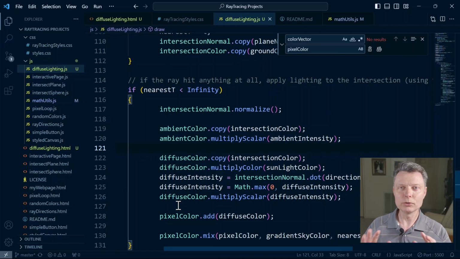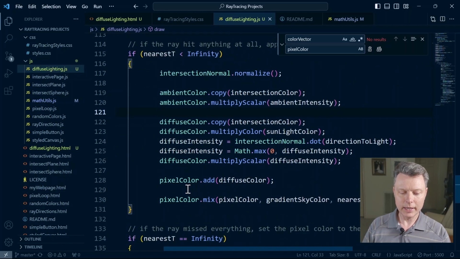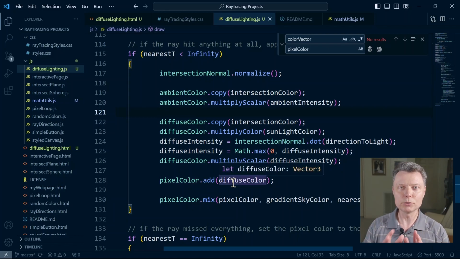And that'll be the total light output for our entire scene. And so we'll have a mixture of ambient, diffuse, and specular. And so let's finally add in the ambient color to our pixel color, and everything should be lit now from all sides, no matter which way it's facing.